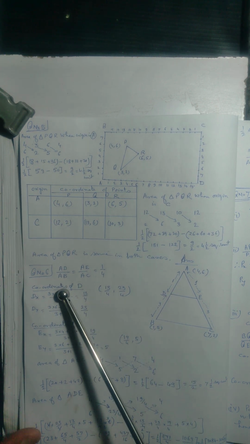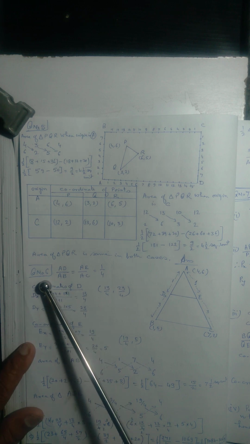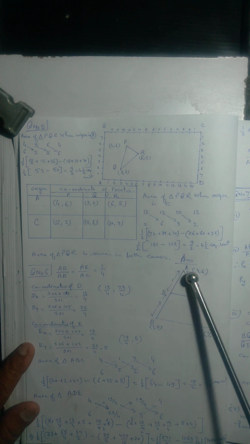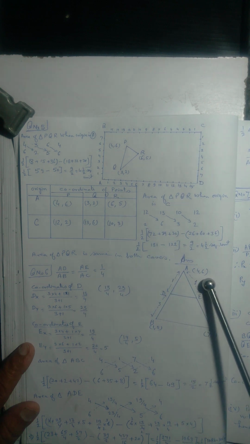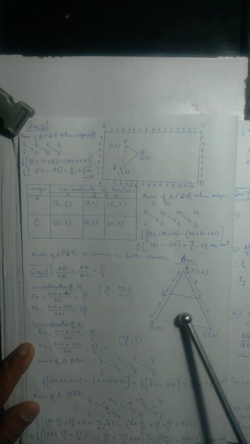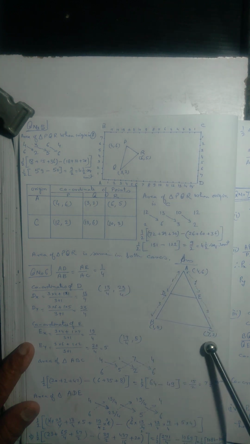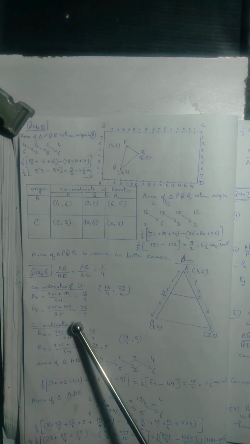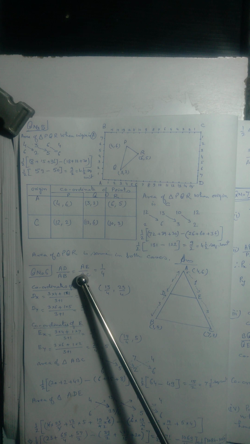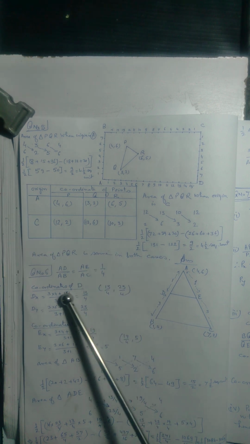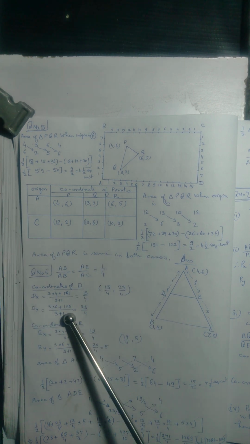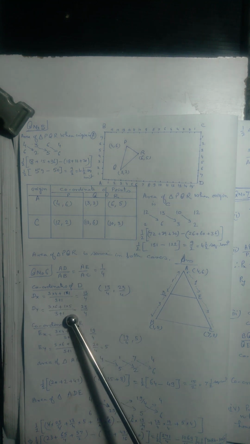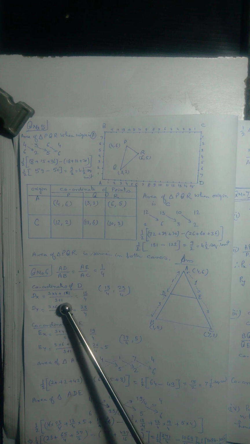You see here, the question number 6. The triangle is given here, the vertices, that is, the coordinates of the point A is (4, 6), B is (1, 5) and this is (7, 2). So AD upon AB is equal to AE upon AC, that is equal to 1 upon 4. The coordinate of the point D, that is dx, will be equal to 3 into 4 plus 1 into 1 upon 3 plus 1.